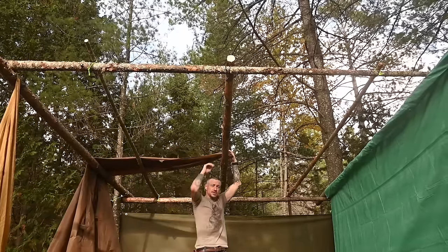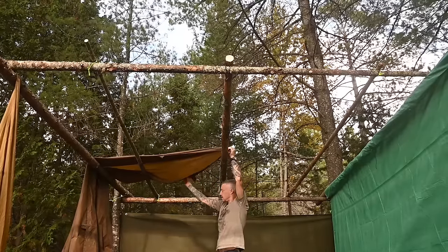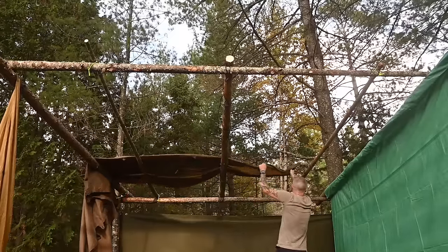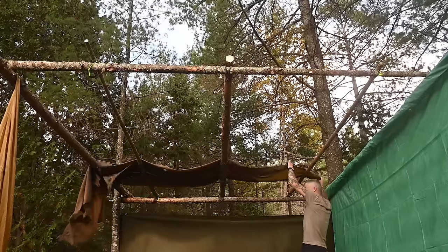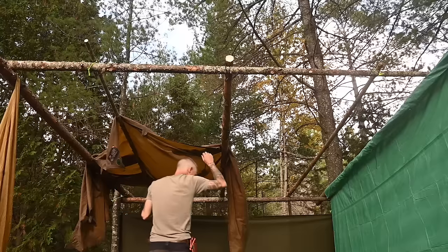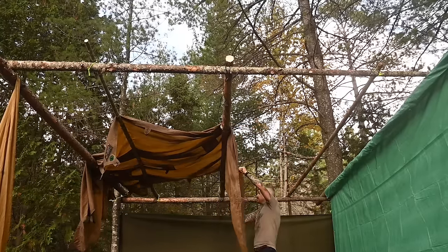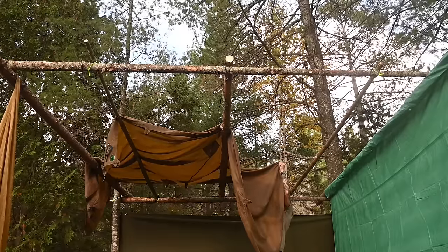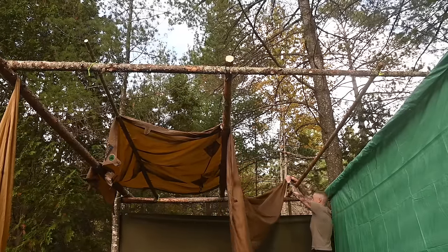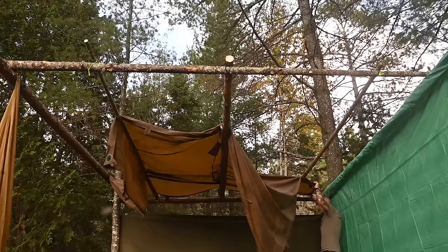I'm putting the canvas one on top so that it can withstand the heat from the wood stove. I think that's the best bet, but we shall see. Hopefully this fits. Hopefully this fits. Please fit. Oh, it's so close. It's not going to fit. No.